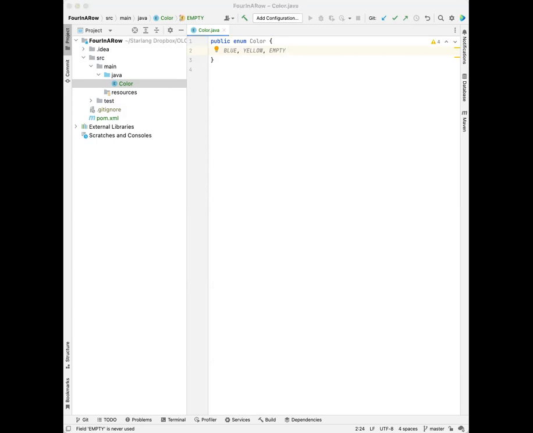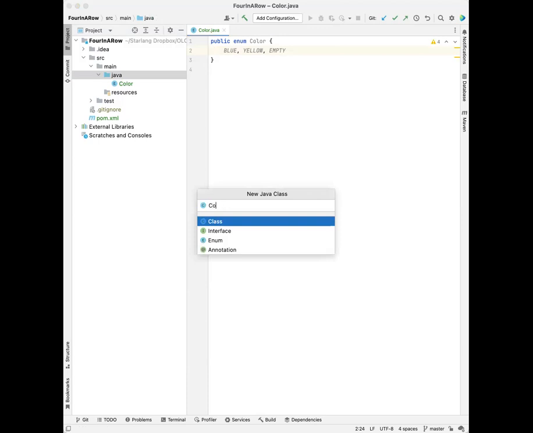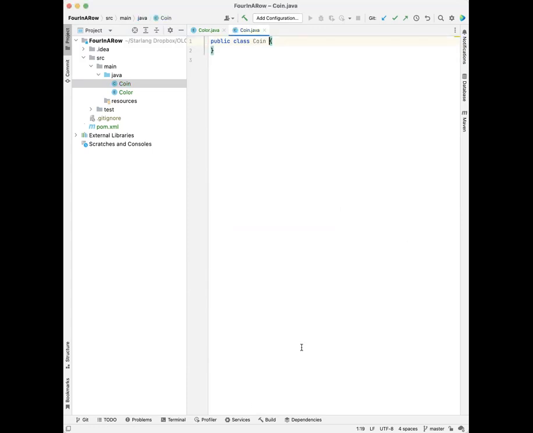Then we have the coin class. Actually, let's not use the name coin, but maybe stone or piece.